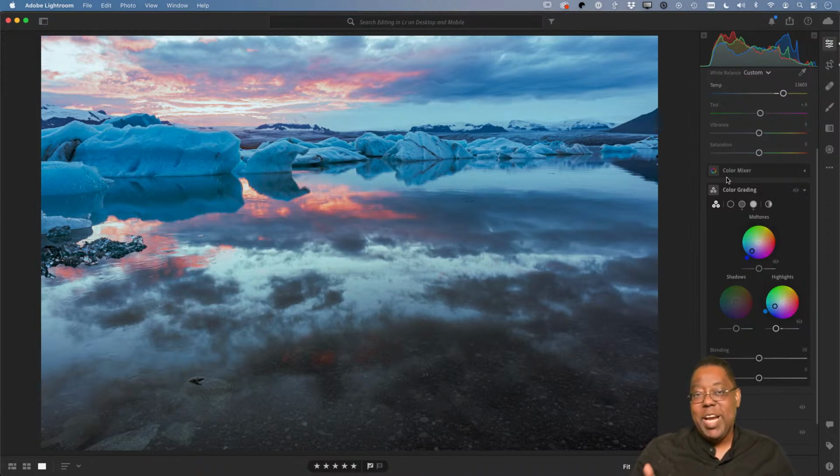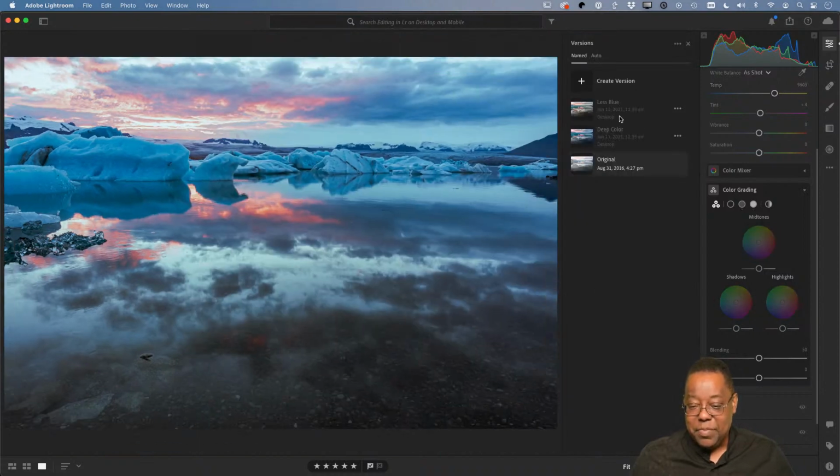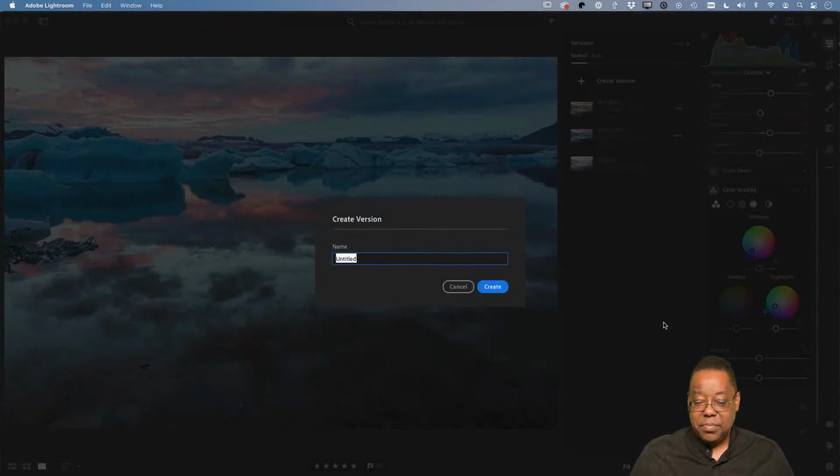So by color grading the photo, or I want the photo to match other photos taken at different times in different locations. I want them to all look consistent for storytelling or a video or whatever I'm doing. I want the photo to look like the video. So that's when you start to get into color grading and what color grading might look like. So again, I can go to versions. I can create a new version of this. And I could call it, for example, graded.